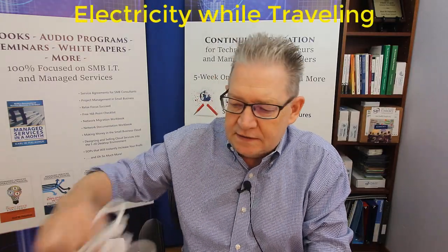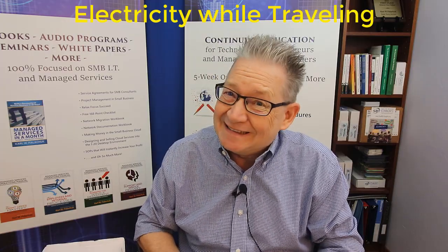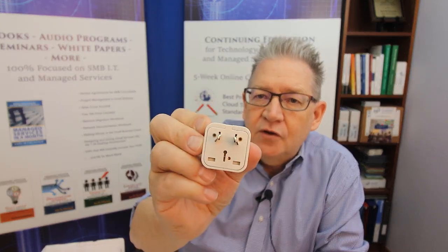Not everybody does it the way you do it. There's a kind of outlet that works primarily in Europe — usually not grounded. Remember, that's going to be about 230 volts. Then we have the US or North American version, usually 110 to 115 volts. And you've got the Australian version, and then of course in the UK you've got this big monster thing — this is about the smallest UK plug you're ever going to find.